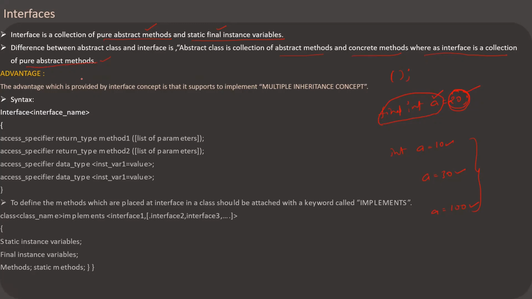No other methods are possible, right? There is an advantage of interfaces. What is the advantage of an interface generally? It helps implement the concept of multiple inheritance. We have seen in the first class that Java does not support multiple inheritance because you would have multiple base classes like this: base class 1, base class 2, followed by the derived class.